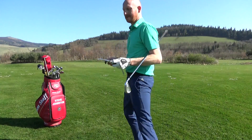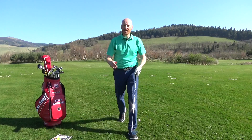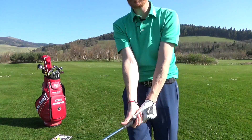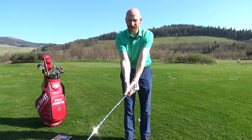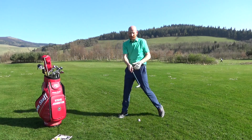When you take a long thumb on the grip — if you grip the club and your thumbs are long down the grip — that can lead to excessive cocking of the wrist, because you've stretched your thumb so far down it increases leverage, and there's a lot of wrist cock. To alleviate that, let's try and keep nice short thumbs.